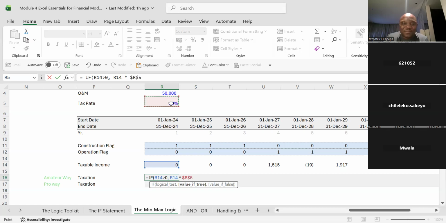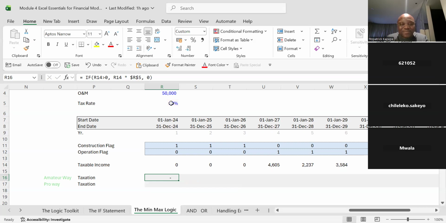Lock it, comma, or else just give us 0, meaning that you have a loss, or you just have 0, meaning you haven't made any income, neither have you made a loss. So this is what an amateur would do, and will tell you that you have done the correct thing. Yes, the answer is okay.